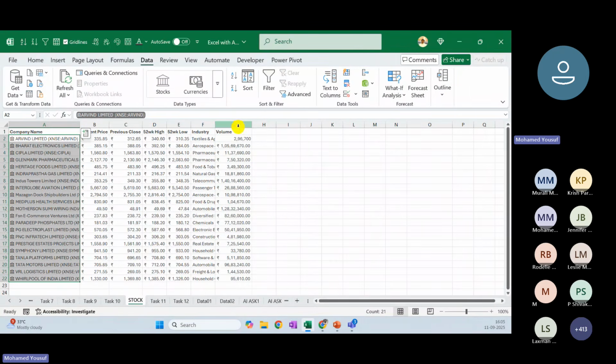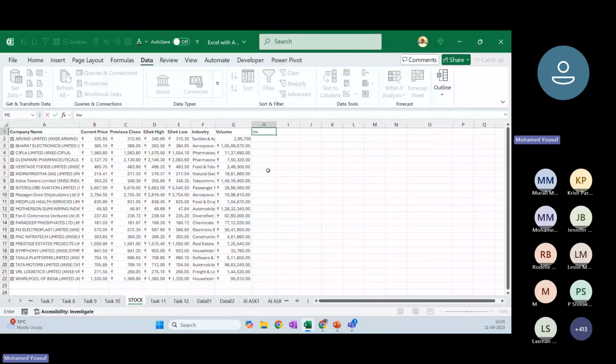Is that clear? Whatever you want, you can keep on adding. But this information is dynamic; every 15 seconds it will change. Consider I'm investing. For example, I purchased Aravind for 200 rupees, or say I invested at my price of 205 rupees.